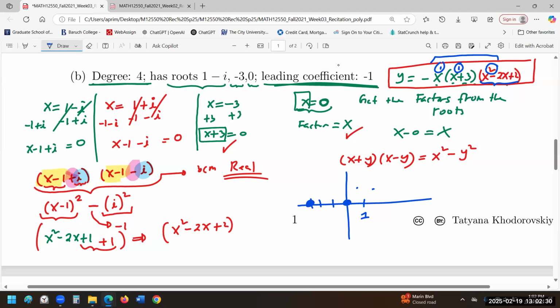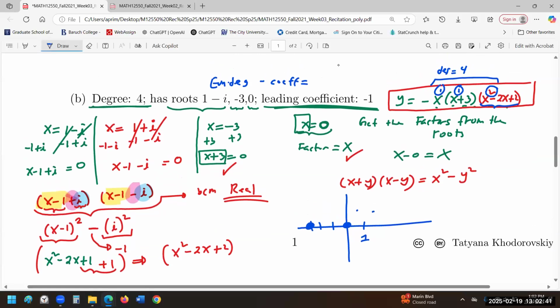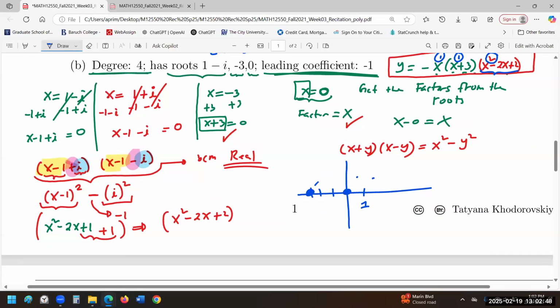I'm not sure. But since we have an even degree with a negative coefficient, we'll have a shape like this. At the end, both of them are going down. So here, our left side will go down. We are going up, and then we have to come back. So that means our 0 will be here and here.